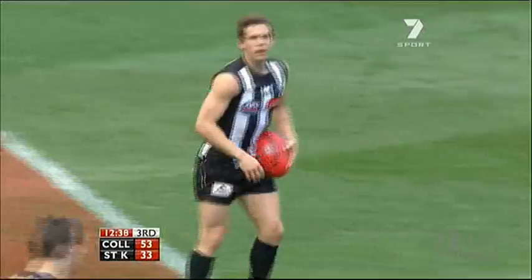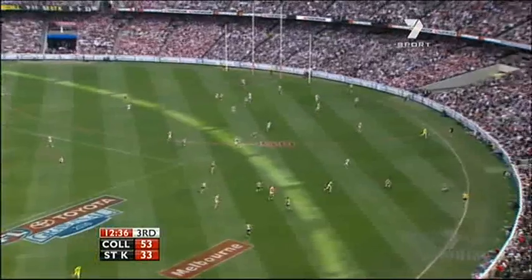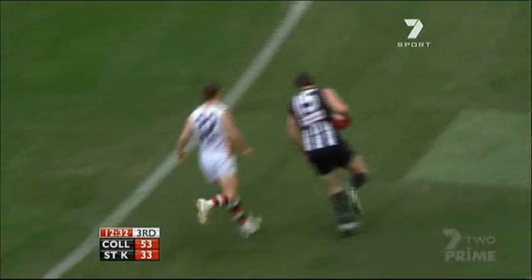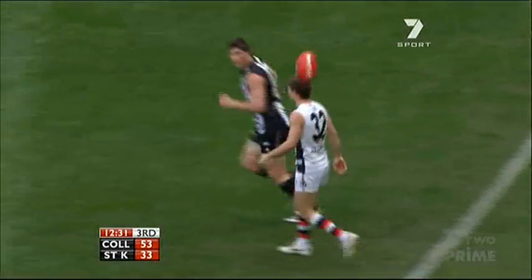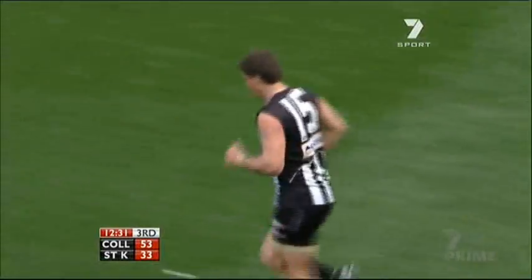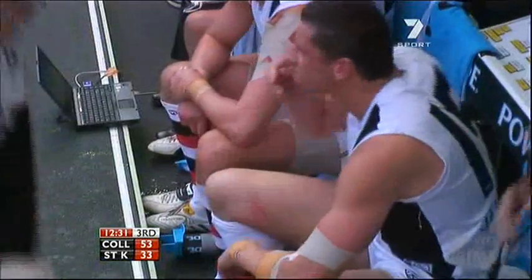That last kick in from Goddard a couple of moments ago, they don't actually have a really tall target out there on the ground at the moment. Gardner's off the ground, so too is Kazitsky. Collingwood waste it. Goes out of bounds, but they gain some territory. Boundary throw in, right half forward. There's Gardner.